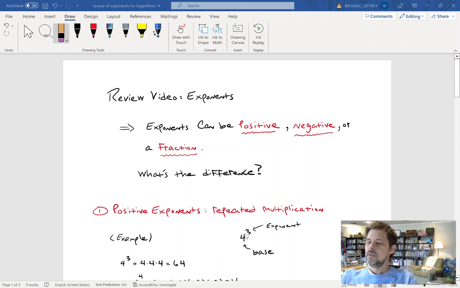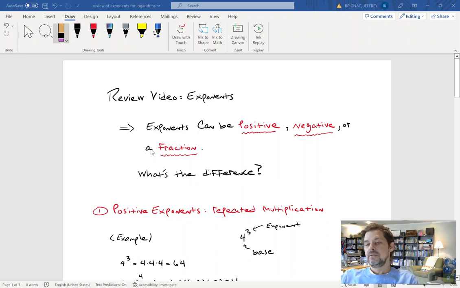Hello everybody. At this point in our class, we're about to learn about something called a logarithm, and logarithms are closely related to exponents, so it would be good, and it might help some people, if we had a quick review video about exponents. Quick disclaimer, if you have no clue what an exponent is, this video might be a little too fast for you, but if you just need to get it fresh on your mind and maybe learn about a few new things, then I think the video might help you.